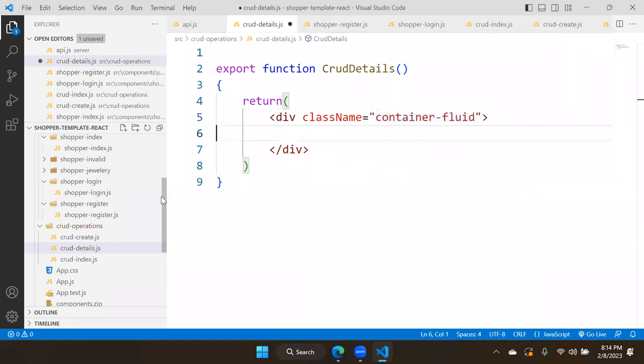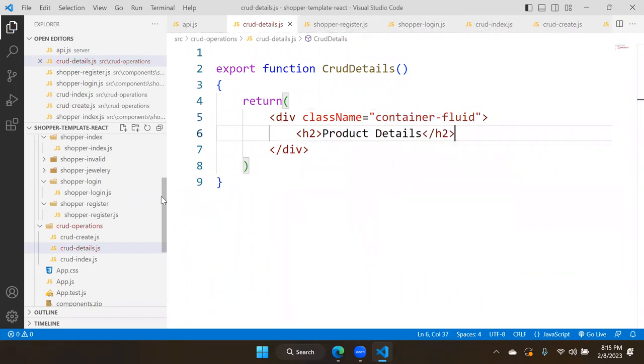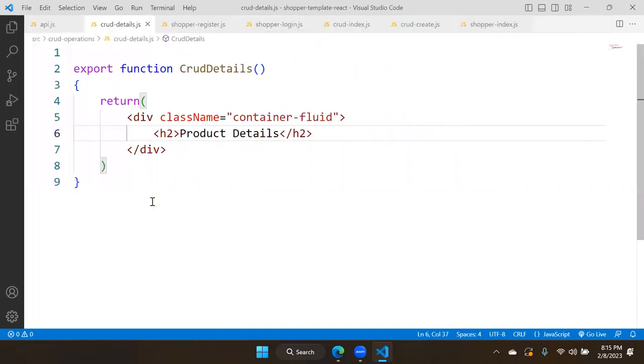And here it should display the product details. It needs to fetch the details of the product that is passed in the URL. That means now you have to use route parameters. Already we learned route parameters.